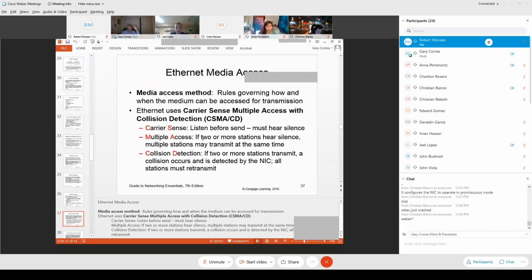This one, I'm going to do both of these next week because this one is on my test, and it's very difficult. Ethernet uses a media access method called carrier sense multiple access collision detection. And when I say that, it sounds like a mouthful, but we're going to give a good lecture on it. So let's assume that we're in school together and I don't have my car. And I'm the professor and you're the student. I say, Joe or Jane, could you give me a ride home? And you say, sure, I can.